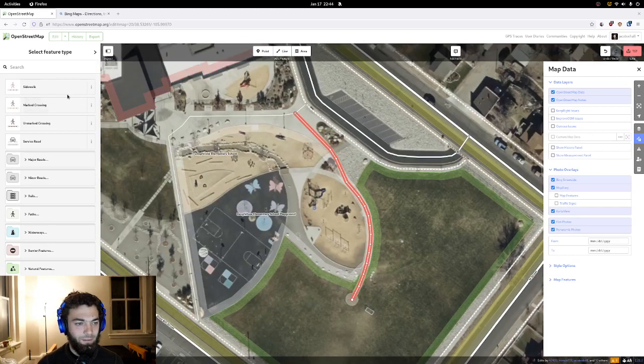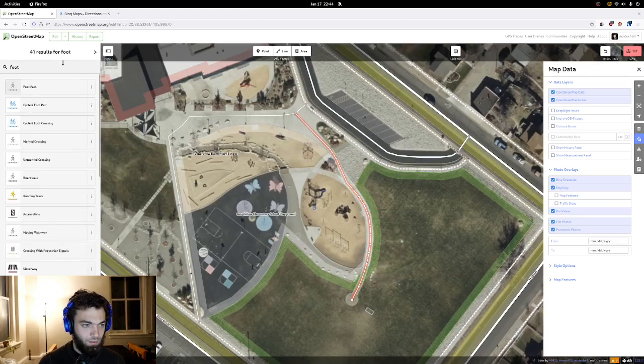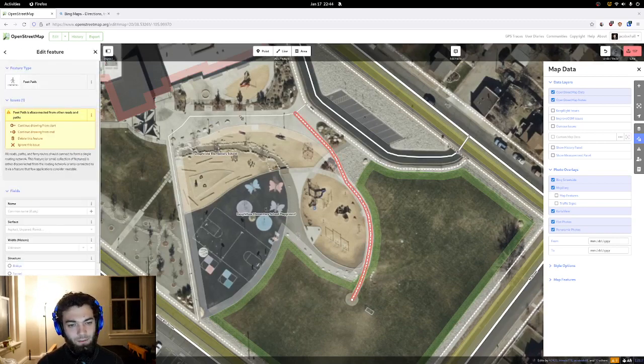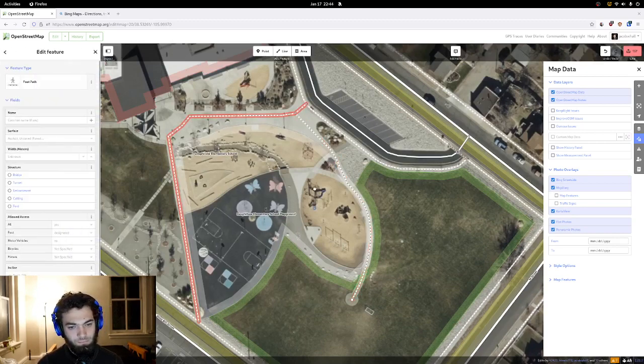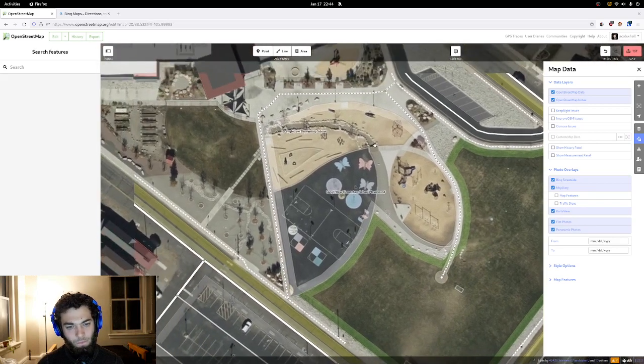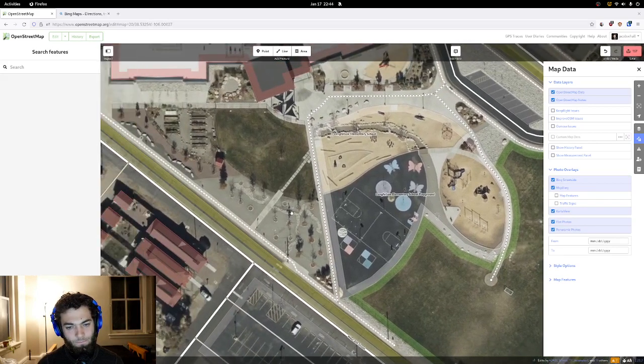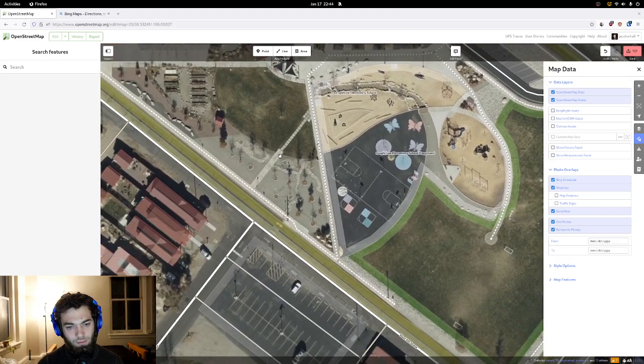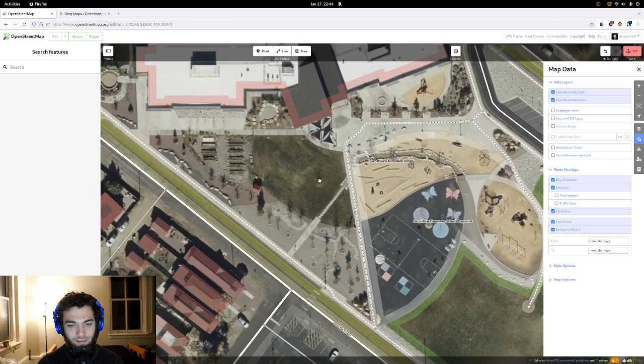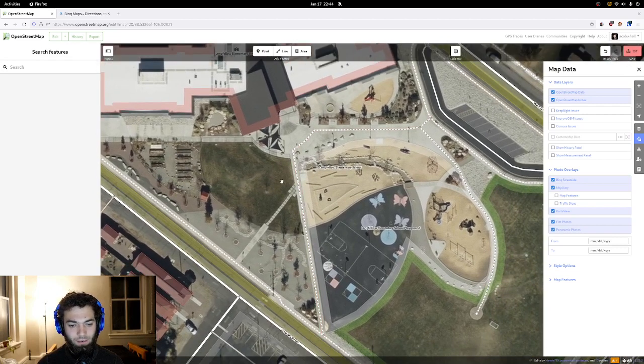Yeah, I'm okay with that. Footpath. Highway equals footway. Okay. That's funny. That's really cute, actually. I really think that's a fun path.